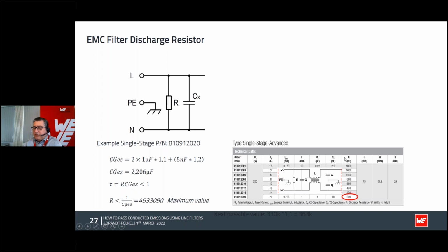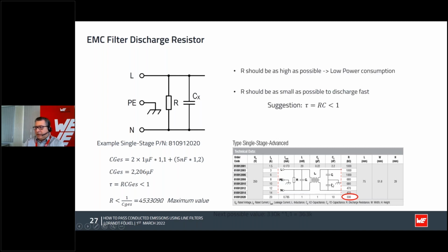And already in this box, you will have the right resistor, not a short circuit, because I guess the short circuit resistor would be the best for EMI, because you don't have noise at all. The problem is the function will be, let me say it that way, maybe not optimal. Because of this reason, we did put some kilo ohms, which is just enough to discharge the capacitor in case you plug it out, but still making no big leakage and not disturbing your efficiency and making a short circuit.